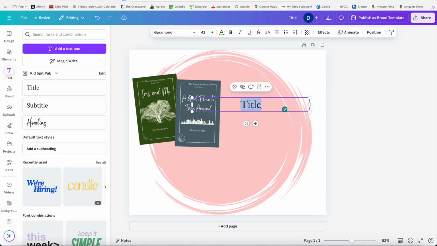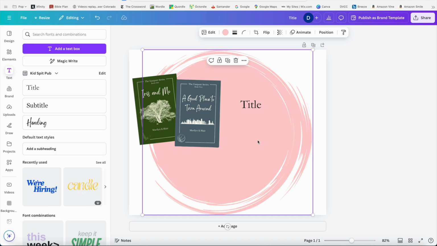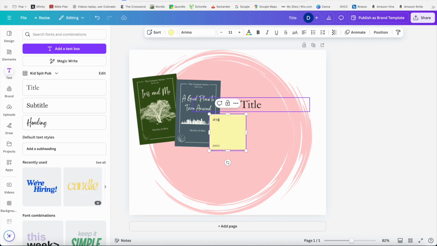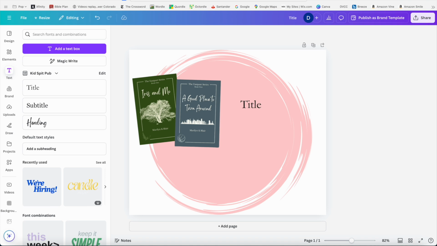Now, what I just did was I clicked inside the box, and it highlighted the word title. If I hadn't done that, and I tried to type, I'm typing right now, see, nothing happened. Just this other box popped up for me. I don't need that. Go away. That's just another text box.